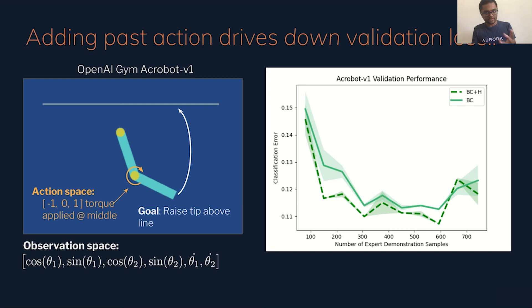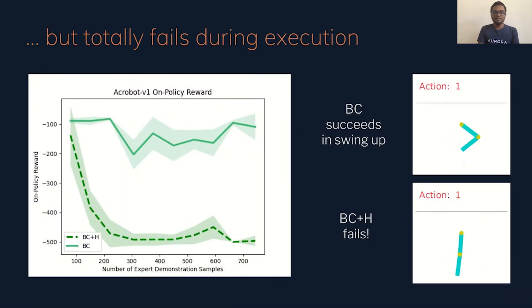Being the good machine learning experts we are, we think back to ML 101. And we know that we should not only just look at training loss, we should look at validation loss. So we take our expert dataset, we split it up into a training and test set, where the validation is holdout - we've never seen this at training time. And you can see here by adding this extra information, more features, we in fact can lower our validation error, which means we're actually doing better in validation. So it looks like everything's going well. We've added features, and everything's going well. We're doing better, supposedly.